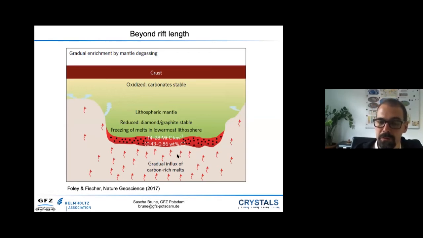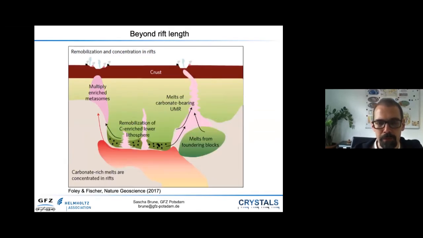And this is because carbon-rich melts can infiltrate especially large parts of the lithosphere. And so one would expect that there is a high carbon content at the base of, for instance, cratons. And if we have cratons breaking up, either by plume arrival that starts to melt these carbon-rich places, or by continental rifting that is also just destroying the substance of the lithosphere, then this carbon will be released.